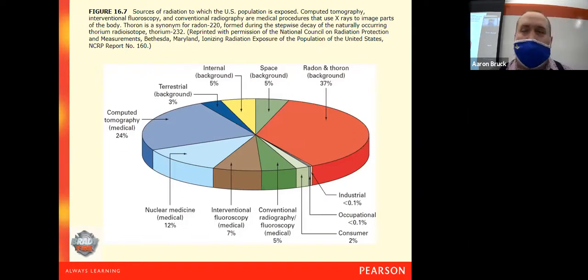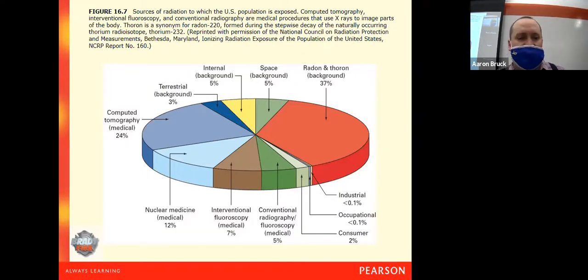Now, if in a normal year you don't get an x-ray, which most people get at least one if they go to the dentist, or you don't end up in the hospital, or you don't end up in any kind of imaging situation like getting a GI test or something, your individual exposures are considerably lower. But again, this is on average. So this is going to be our parting image for today.